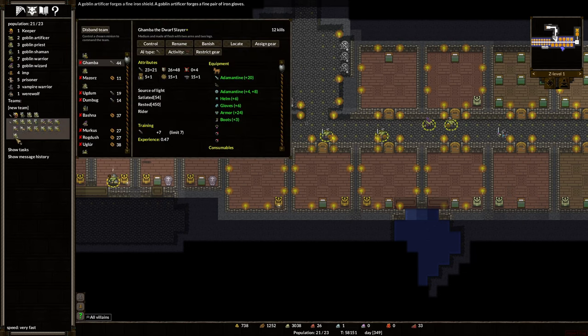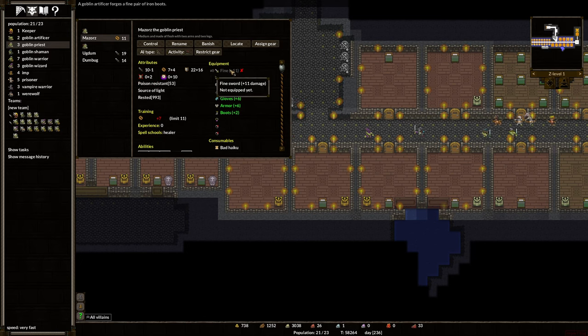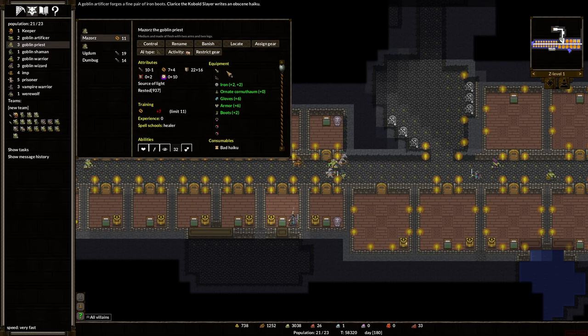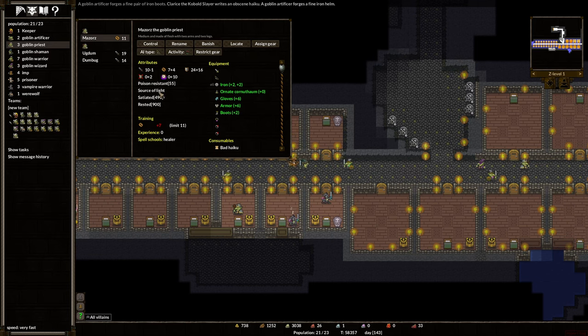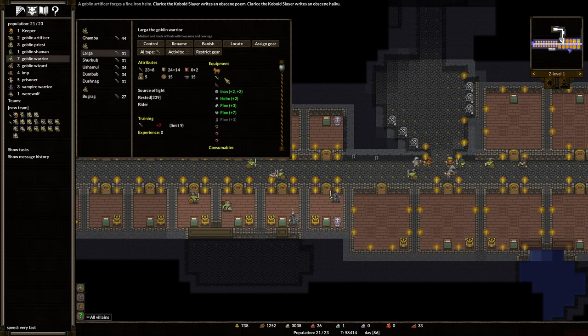Why are you still on 14? Who are you? You are this priest. You're getting a fine sword? No, you don't need a fine sword. Where are you? Oh, I see. What's happening is our artificer's making the stuff, and then it's being assigned, but they can't get there because it's locked. So what we're going to do is... Gomb has adamantine. Okay, we're going to assign you a fine sword.